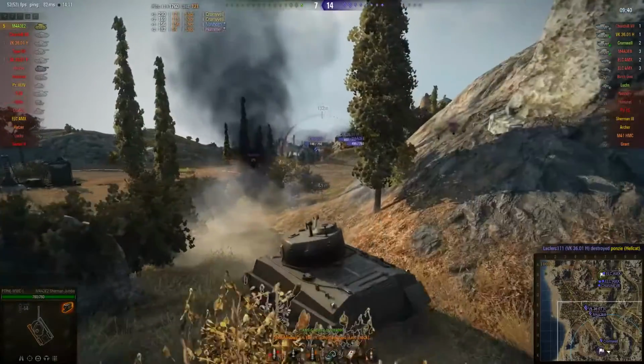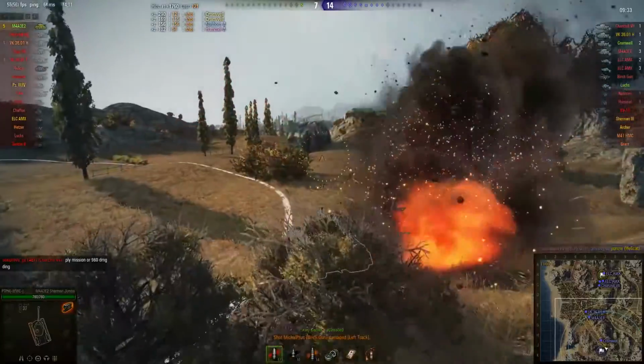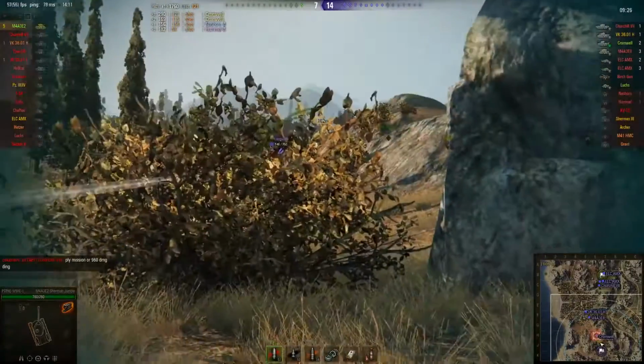Gets some solid cover between himself and PT's 76mm gun. PT's been shot at, but he's not taken any damage, and he gives chase. And everybody is firing at him now. He's the last tank left alive on his team. He's never going to win by capping. He's got to kill everything on the enemy team.